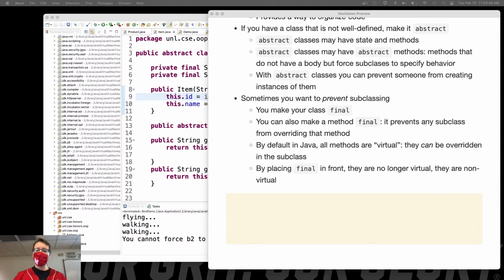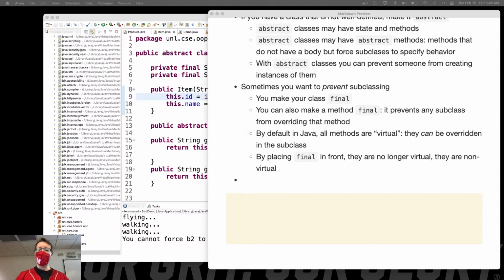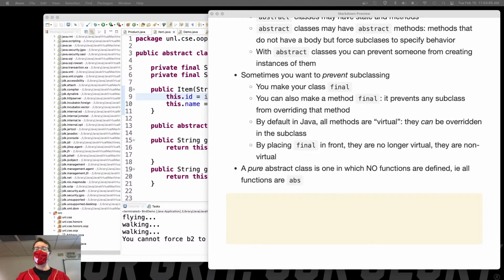Another aspect is interfaces. A pure abstract class is one in which no functions are defined. In other words, i.e., all functions are abstract. Right?